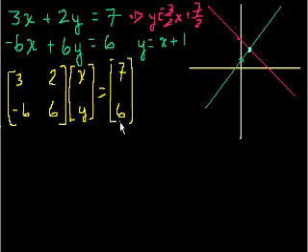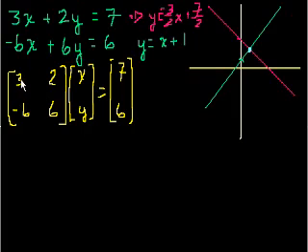Now, you might want to pause it and actually just try to multiply this out the way that we have learned to multiply matrices, and you will see that you get the same thing, but I will do it now in case you don't want to do it yourself. So let's just multiply these two matrices. Let's multiply this matrix out and see what happens.